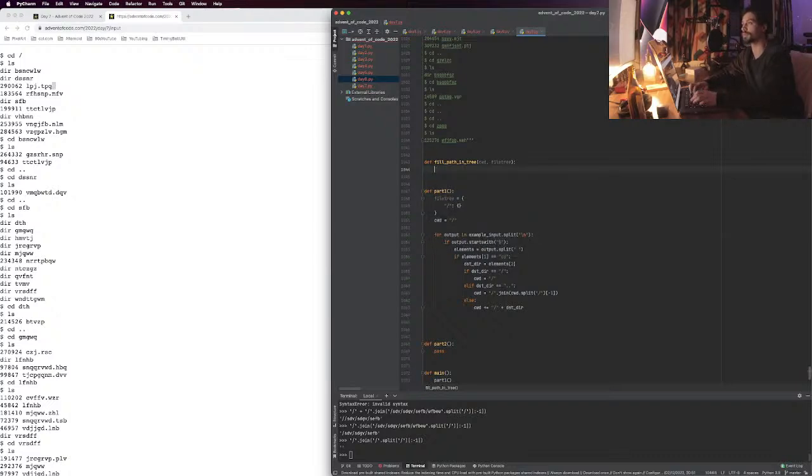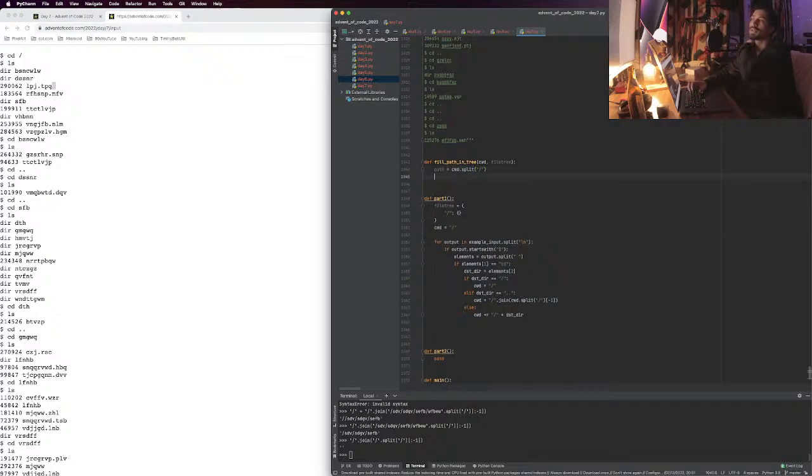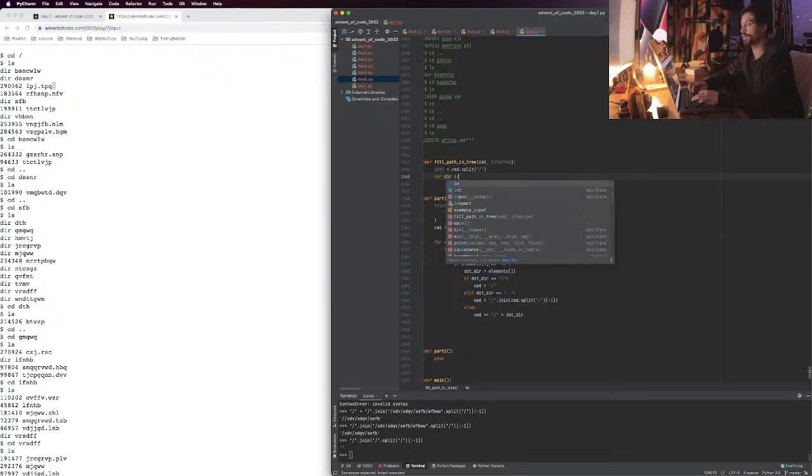Okay, path equals dot split by slash, right? So we can get just the strings and we can get through it, like for here in path.